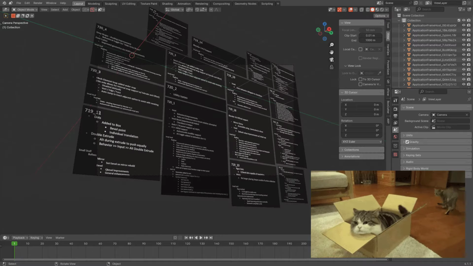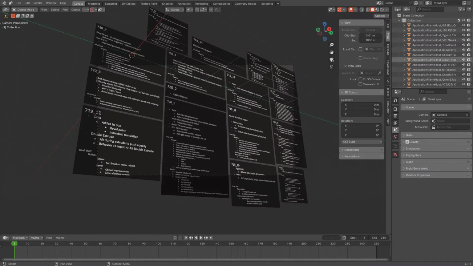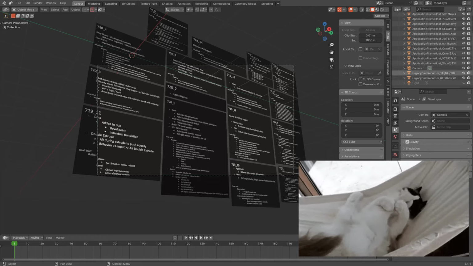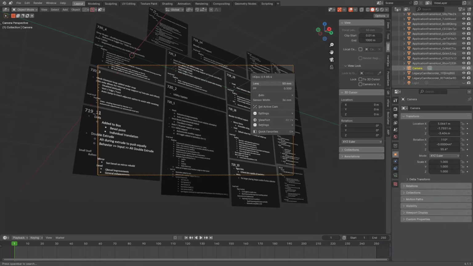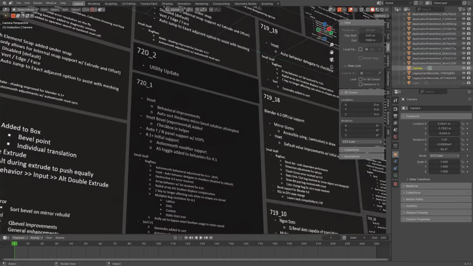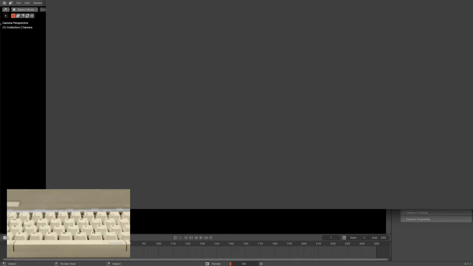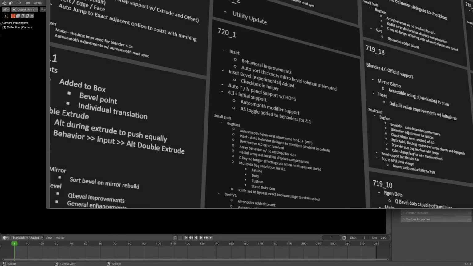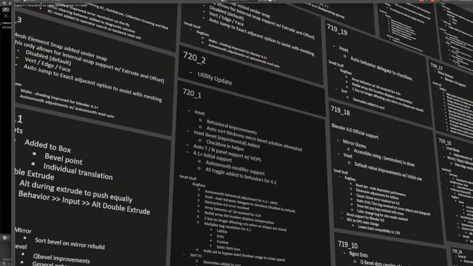Everything I do, I'm always looking at it from the perspective of, how can that be easier? And also, was that hard? And why was it hard? Does it have to be hard? These are all the questions I'm asking myself over and over as I'm doing stuff. So here, we'll press F12 and look at our render. And who knows how Blender is going to treat me.